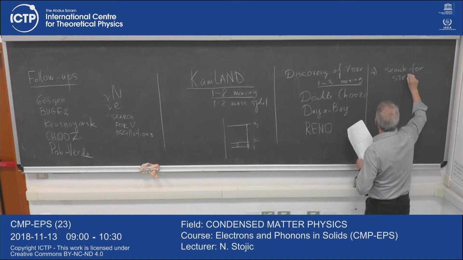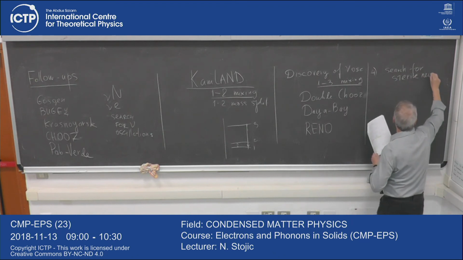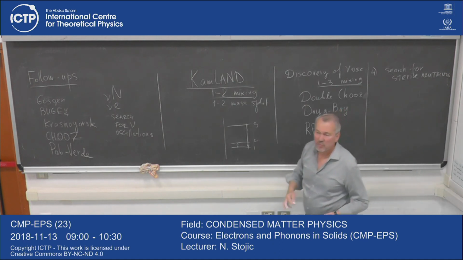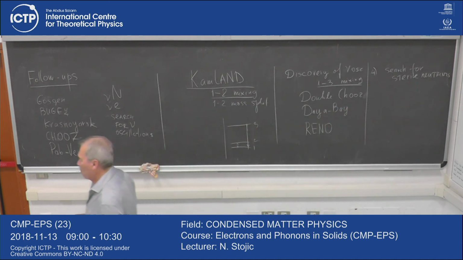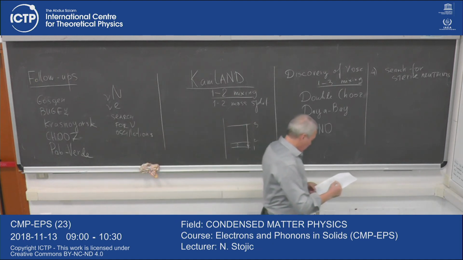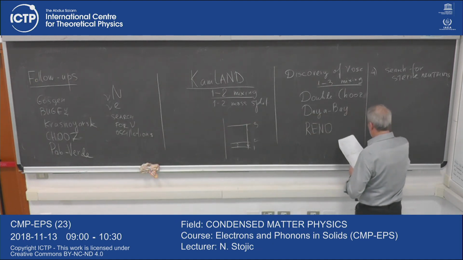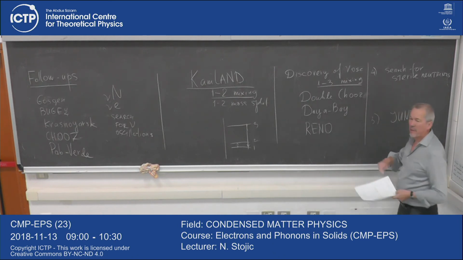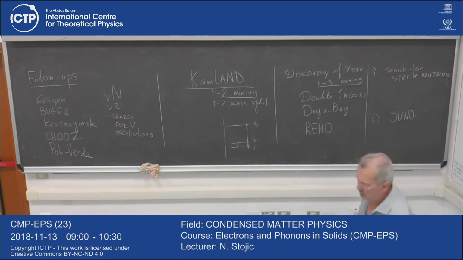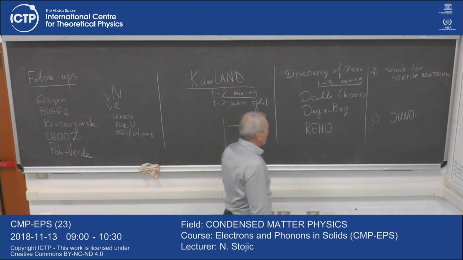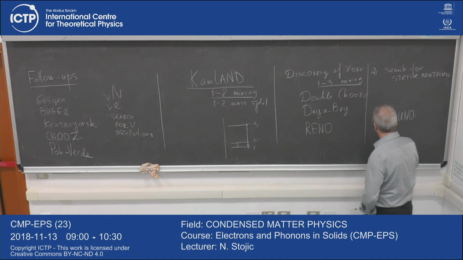Sterile neutrinos, that is what we call them. One of the latest results was published just a few months ago by the Neutrino-4 experiment, with a claim that they see some oscillation effect, but most of these claims actually disappear after some time. Finally, let me mention the experiment JUNO. It is under preparation and will start in 2021-22, and the goal of this experiment is to establish the mass hierarchy of neutrinos.